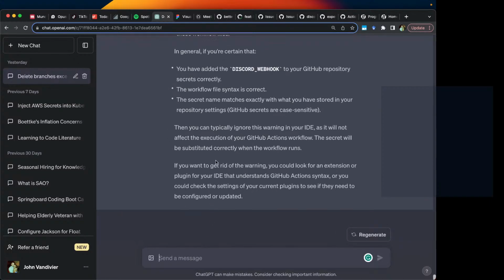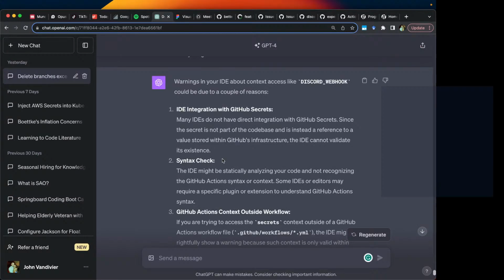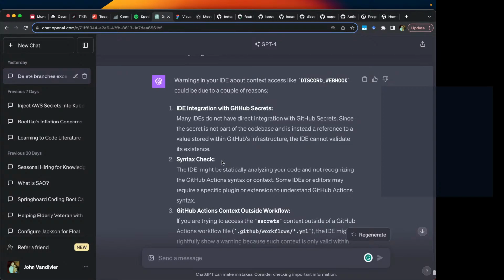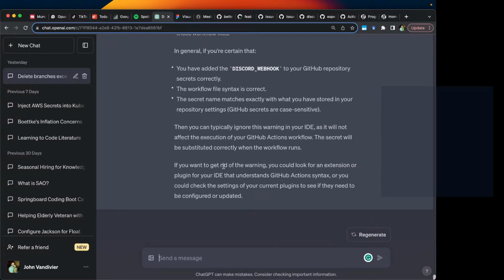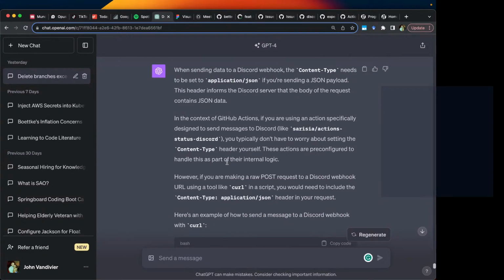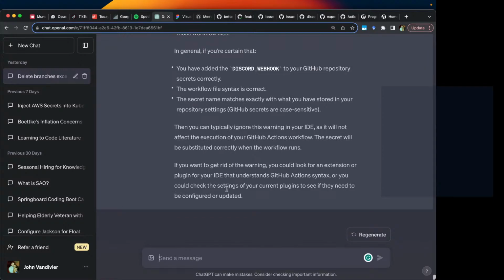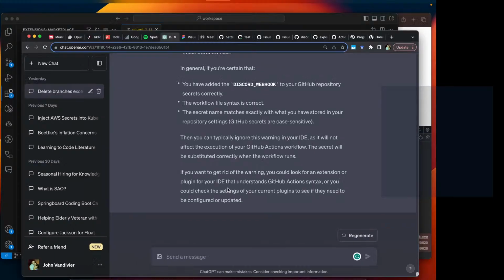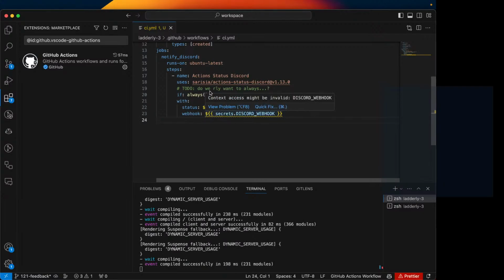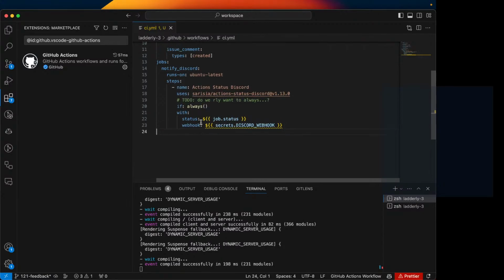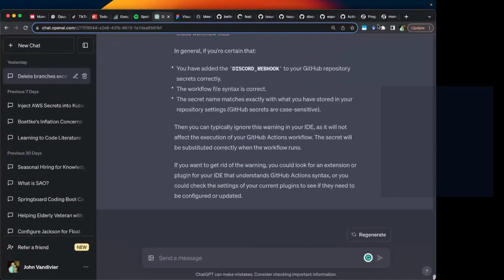And then GitHub is treating Discord as the client. Okay, so I'm just going to ignore this. And let's go to the with block. Let's populate the with block.